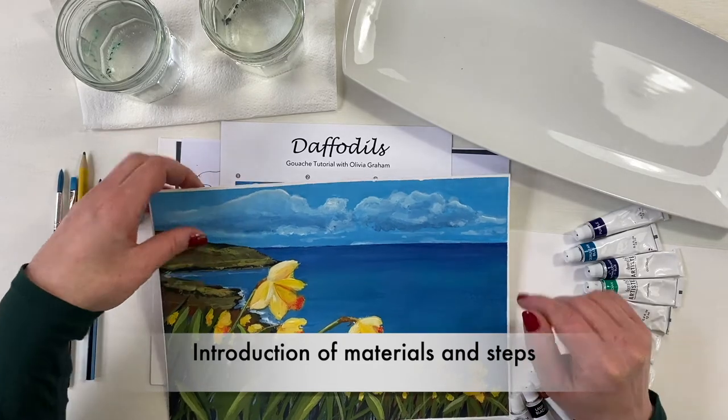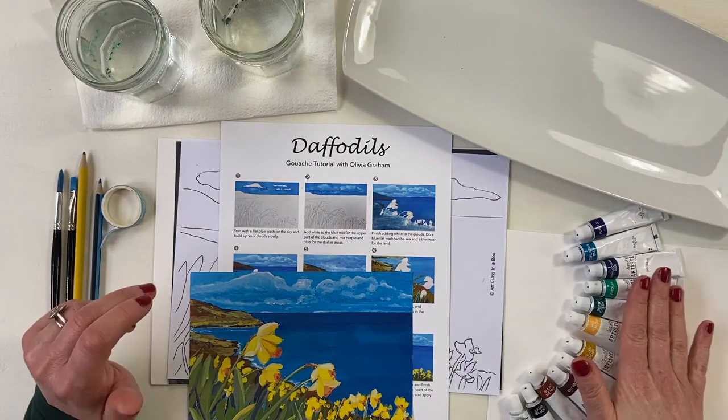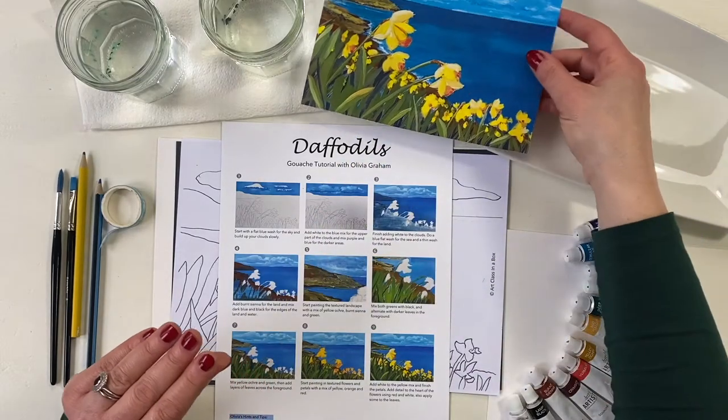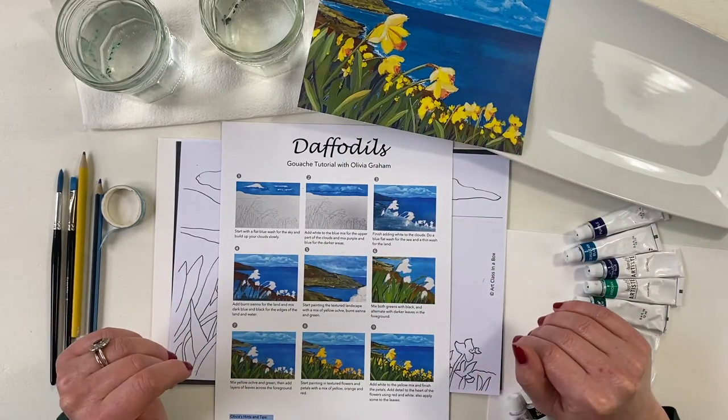So it's going to take a little bit longer than previous projects we've done with gouache, primarily because we are building a lot of layers. And as you can see, I've put 9 steps in our tutorial, just because there's a little bit more involved.